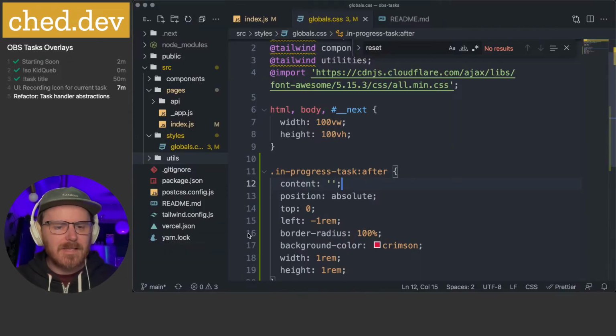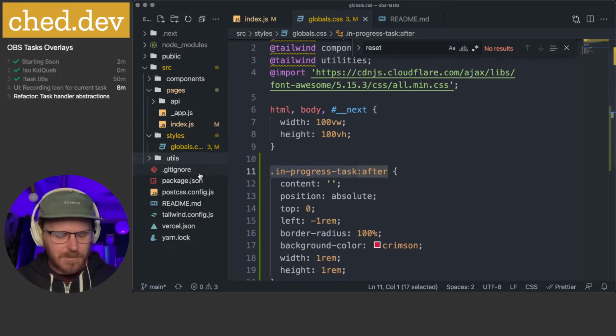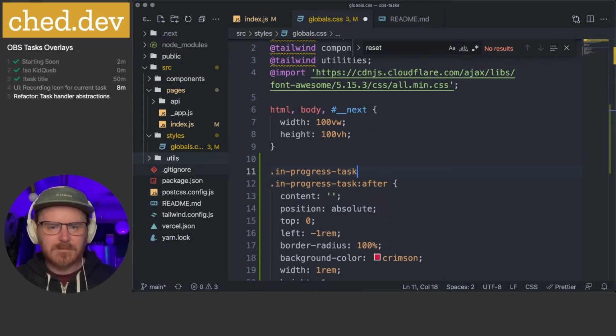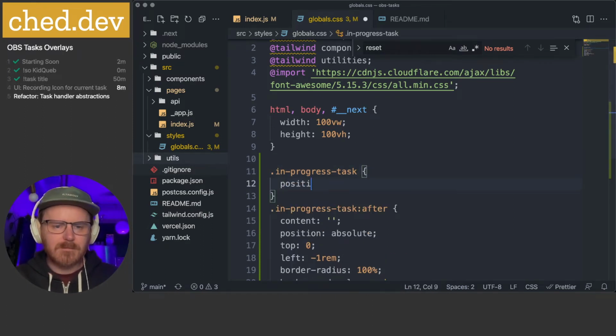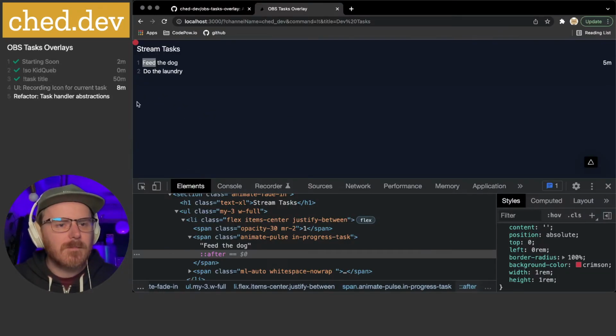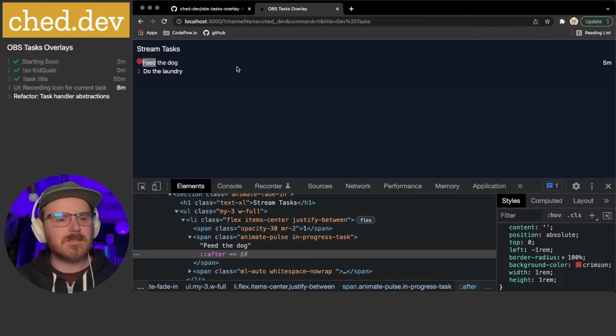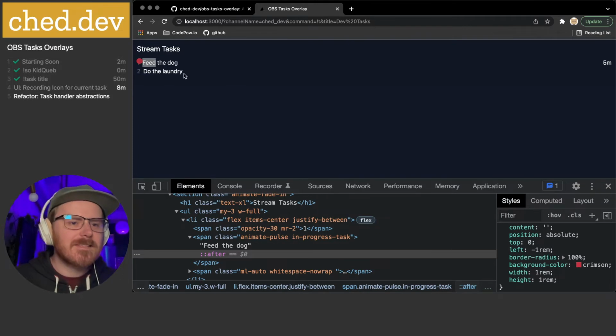I want to make the in progress task position relative. Does the CSS re-inject itself? Yes, it does. I kind of like that it's fading out to see the number still.